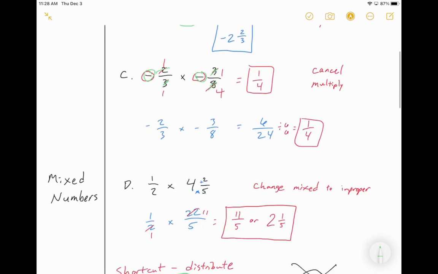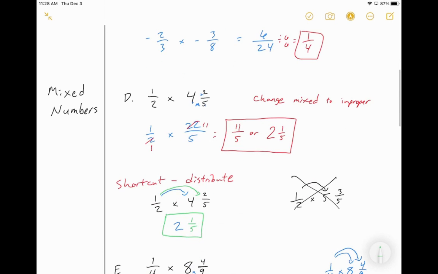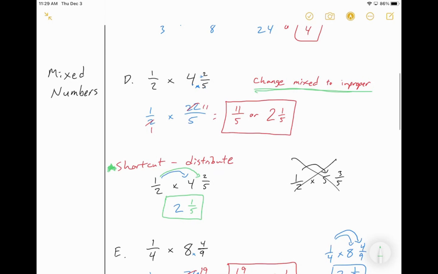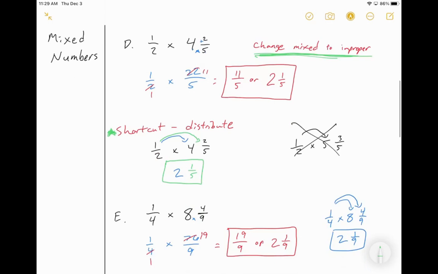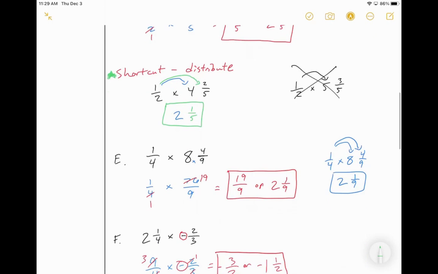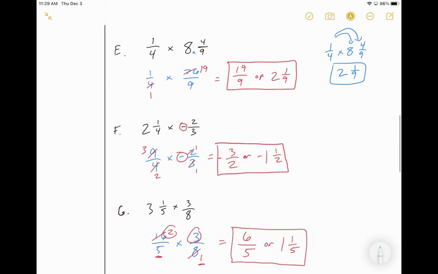When we're talking about mixed fractions, or mixed numbers rather, you have to change your mixed to improper, and then you do all the same steps. We did find a shortcut. That only works sometimes, but if you like it, go ahead and use it. Otherwise, don't worry, just use the change mixed to improper. And then for these last couple ones, we had to deal with different things, but we said, okay, if I can change a mixed number to improper, then I can multiply. I just got to be able to cancel out.